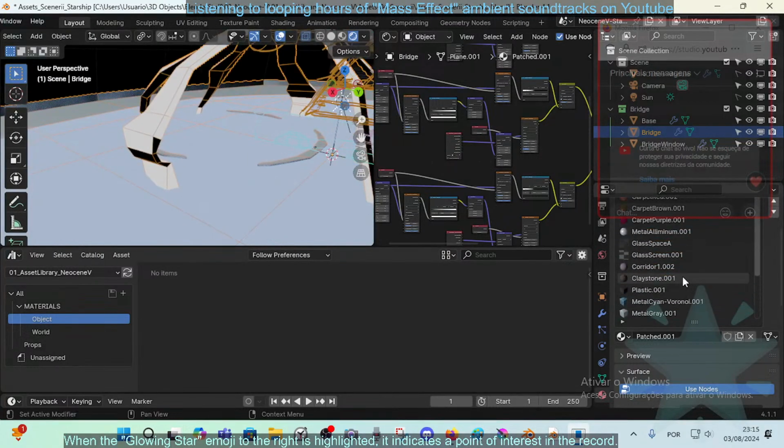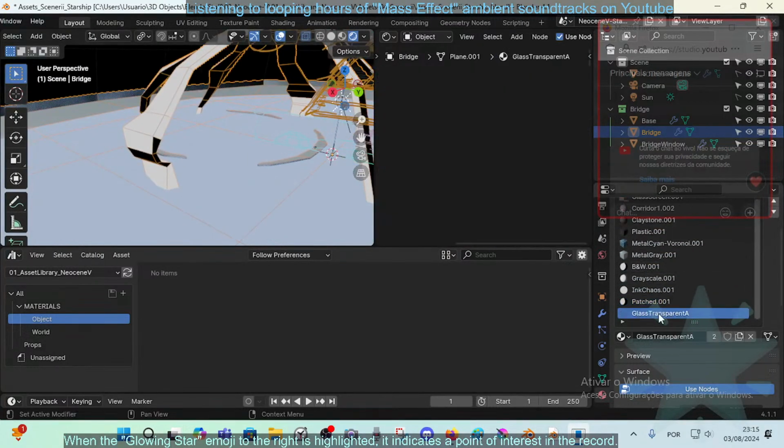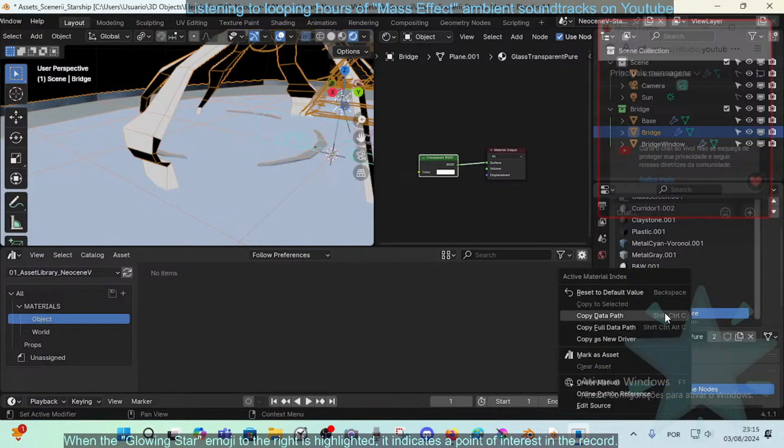Alright, so maybe I maintain this. This glass, I feel like it's some new thing that I've made. So pure. This is super simple, right?